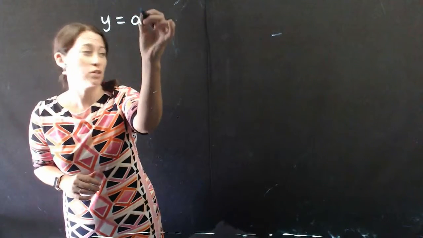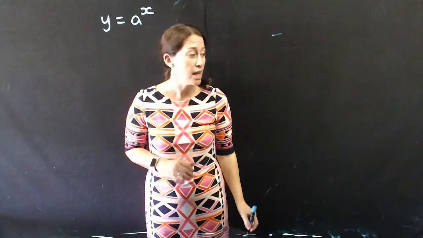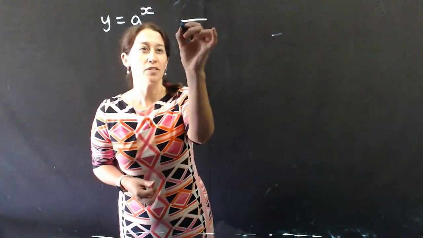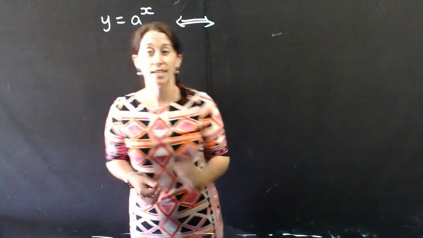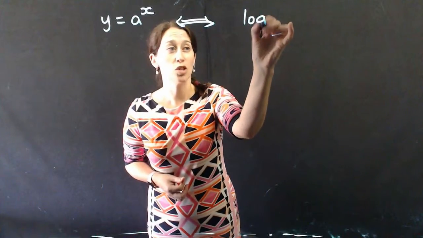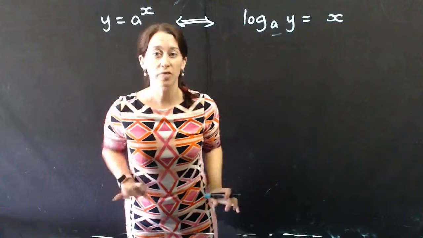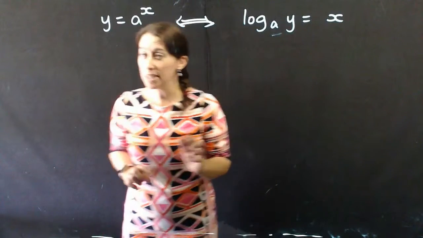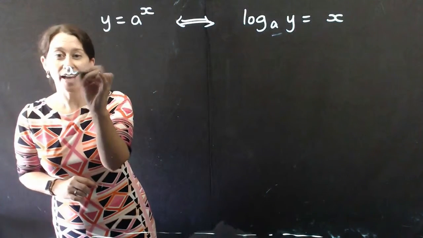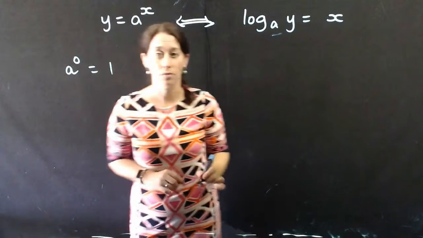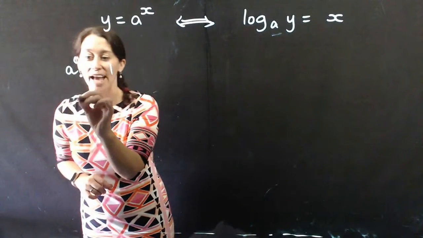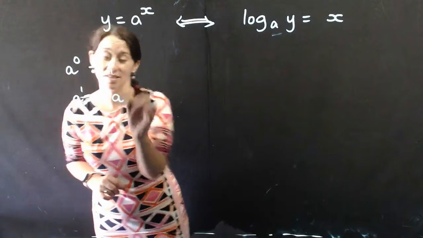So if you've come across the equation y equals a to the x, you should be familiar that of course x is our log and a is the base. We can write that as log to the base a of y equals x. Now using this equivalent notation, some of you may already know that through laws of indices, anything to the power of 0 is 1. You also should know that anything to the power of 1 is just itself.